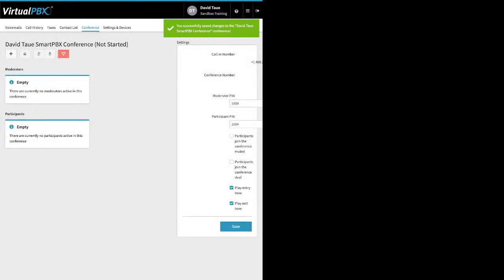Now, when you're in a conference, you can invite other Dash users to your conference. You can lock a conference. You can mute everybody, unmute everybody. You can end the call. Also, when you're in a conference, you can mute a specific participant. There'll be little icons up here, as well as kick a participant out.